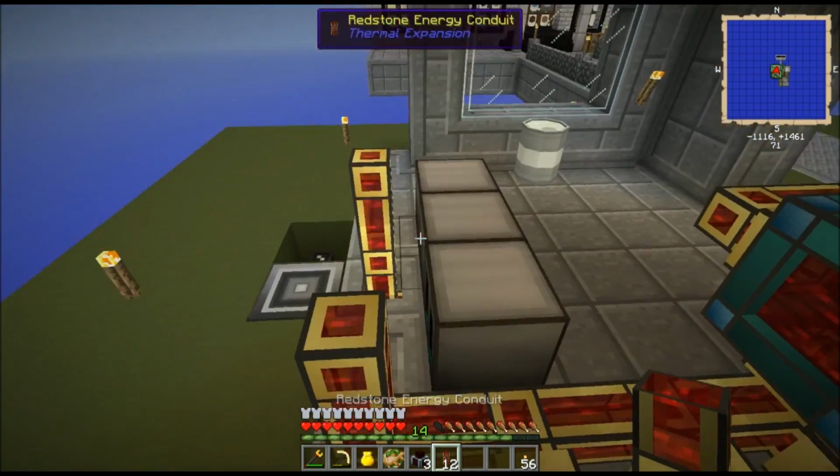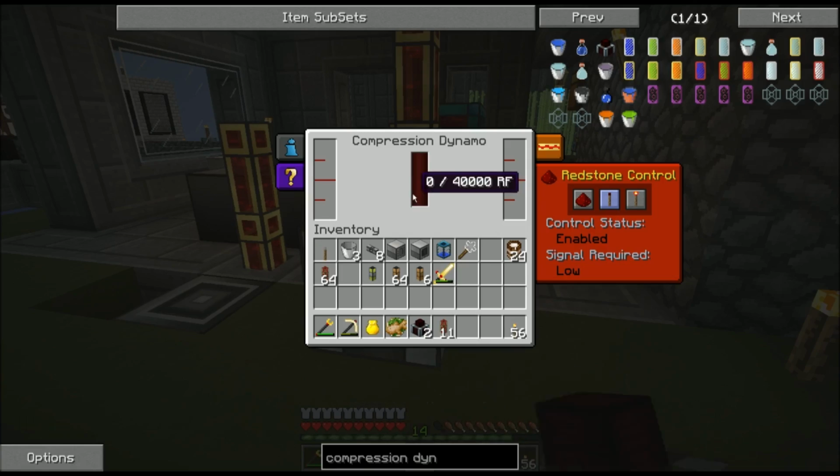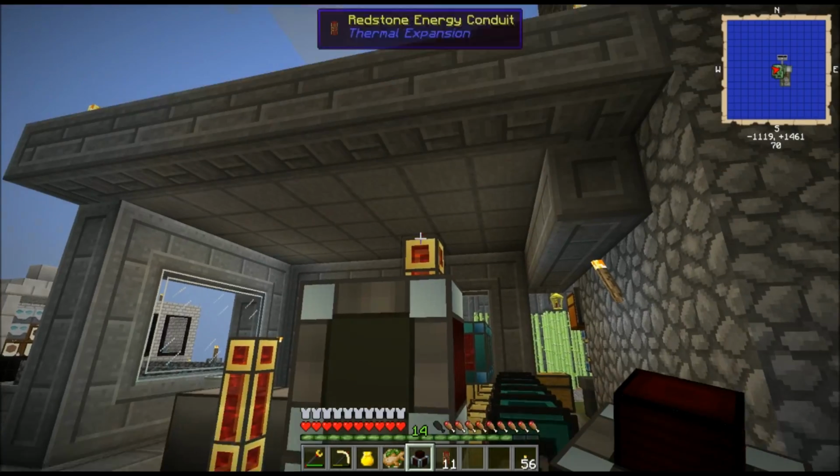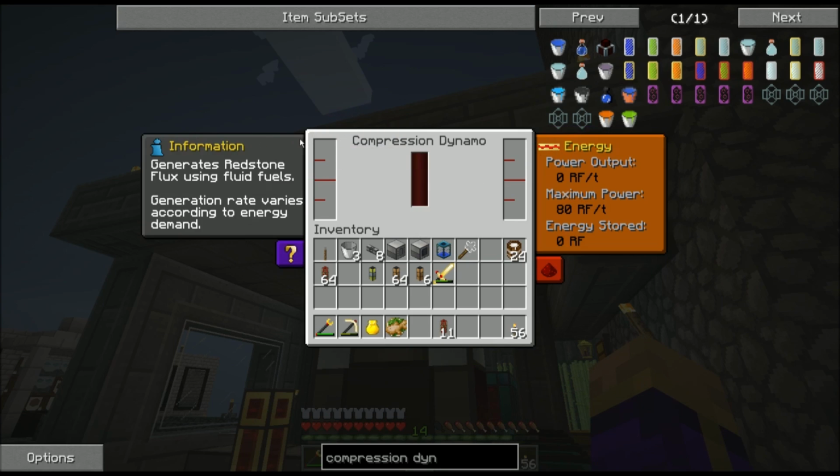And I want to have a little 3-high tower right there, and I want to set up the compression dynamos here, here, and here. And you can see that they have the 2 tanks. And if I mouse over the information, it tells me it generates redstone flux using fluid fuels. That generation rate varies according to energy demand, which is something very specific to the Thermal Expansion dynamos.